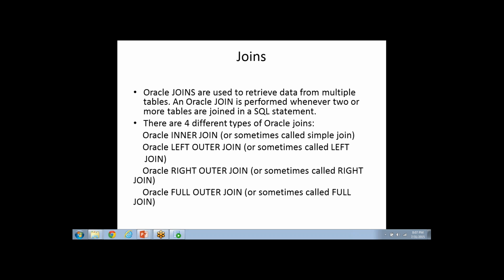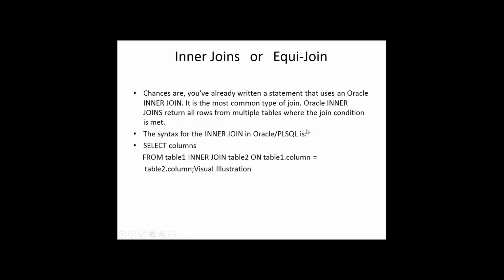First we'll discuss the inner join or equi join. Inner join and equi join are the same. If you want to retrieve only the matched data between the two tables, then we go for an inner join. If you have matching records between the two tables, you give the join information and retrieve it in a select statement.